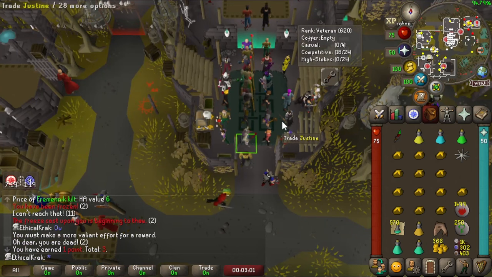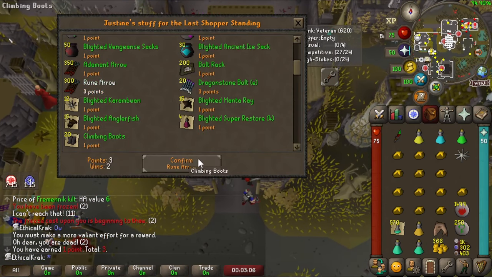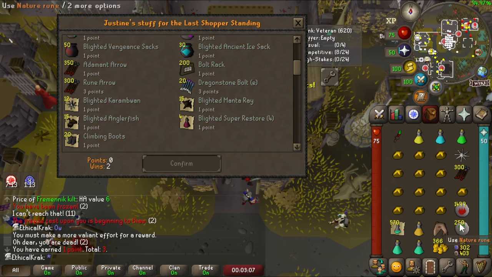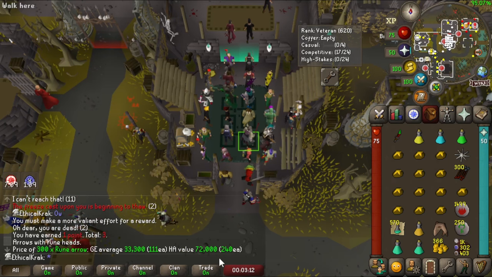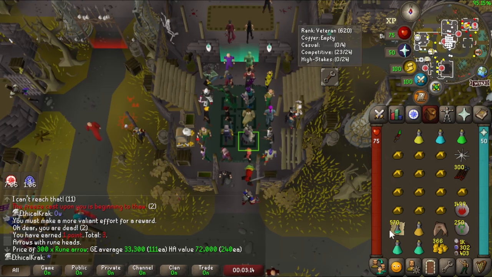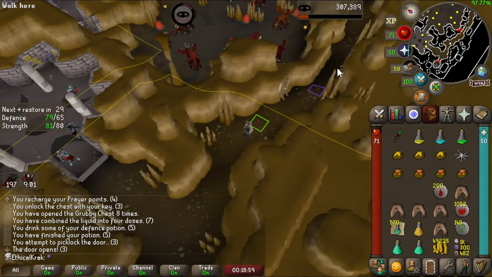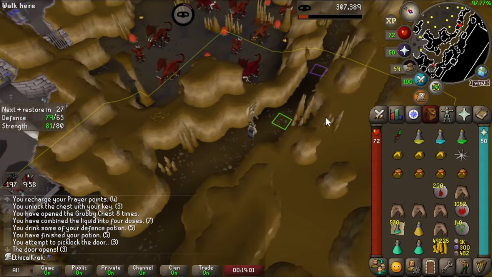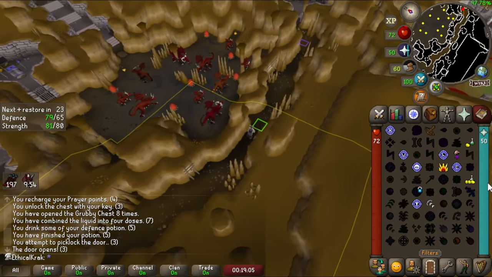Figured while we go to set up, might as well be training some mage. So let's buy some rune arrows. I couldn't afford nature runes for all of them. But these are a 240 elk each. So this is profitable elking. Just for fun while we're here, rather than dropping the egg potatoes. Oh, we also got 200 blood runes again, that's going to be even more elks.